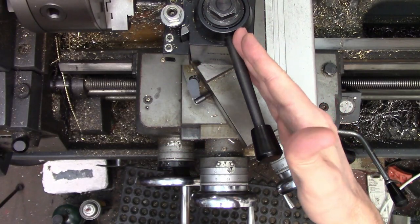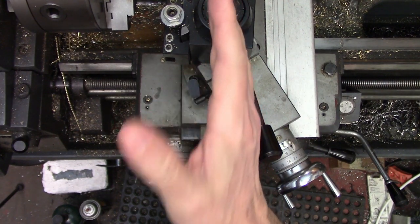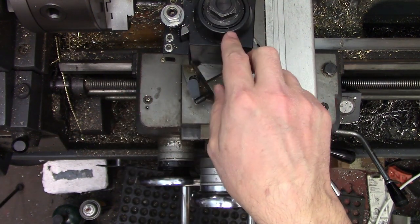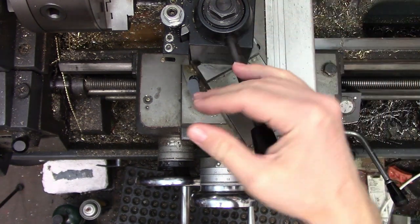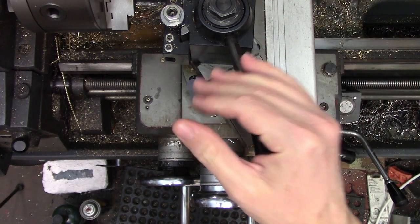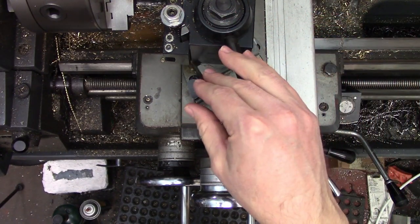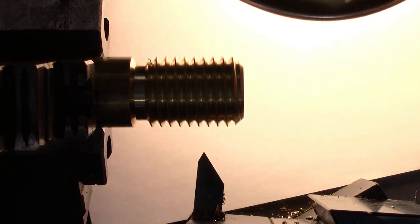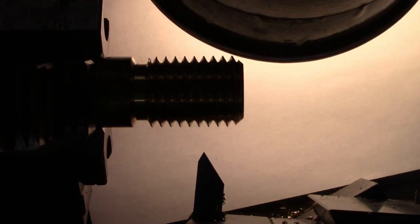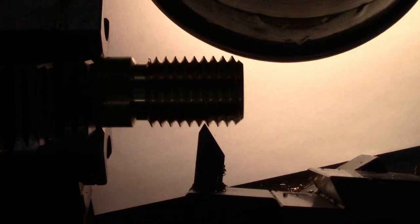Your compound will need to be angled for this even if you're feeding straight in using the cross feed. That said, if you are threading with the cross feed the angle doesn't matter and it can be parallel to the lathe axis if you really want. You just need to be able to move the tool sideways to get it aligned with the thread. To get this lined up nicely, I put some paper underneath the part and then lower my work light close to it so it's easy to see light shining between the tool and the part.